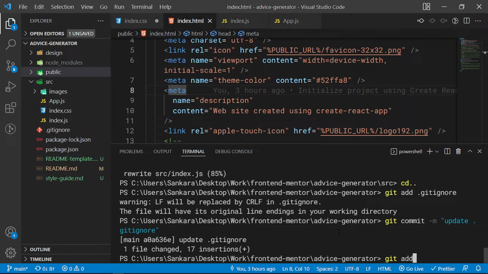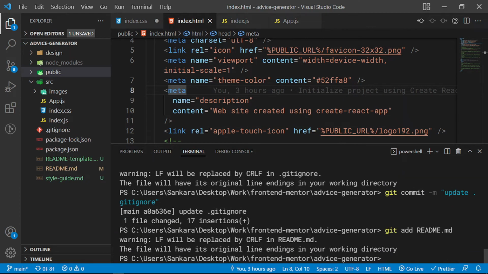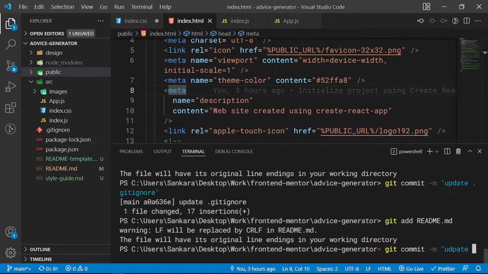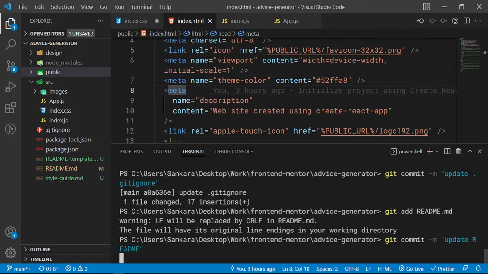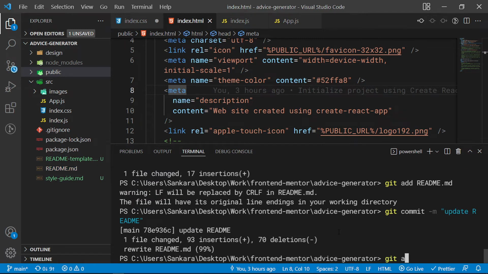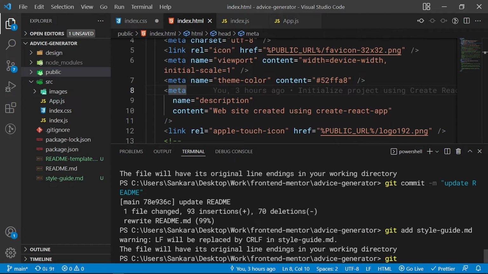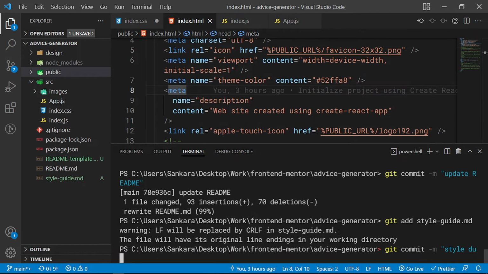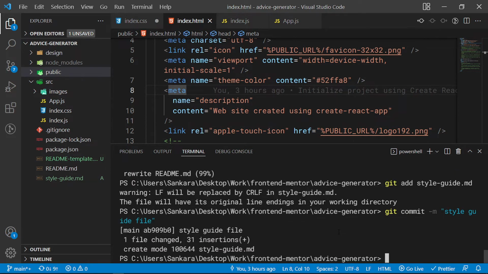And I can say git add readme.md and git commit, update readme, like so. And then I can say git add style guide.md, and git commit, style guide file.